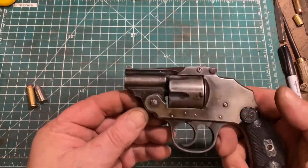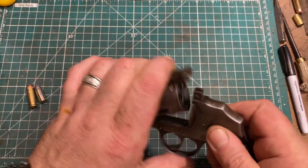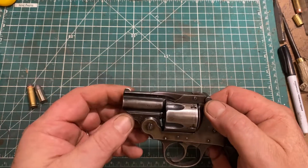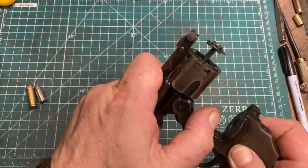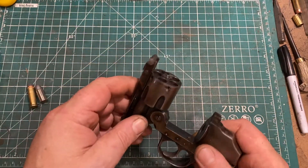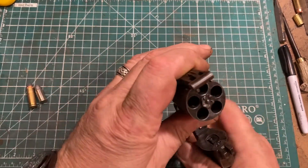Let's get to the tabletop so I can show you this and a couple of other revolvers to explain this in greater detail. First things first — we'll unload and show clear. No cartridges. Now this is like most top-breaks: auto-ejecting, which means the extractor star pops the empty cases out when you open the gun, leaving it ready to be reloaded.